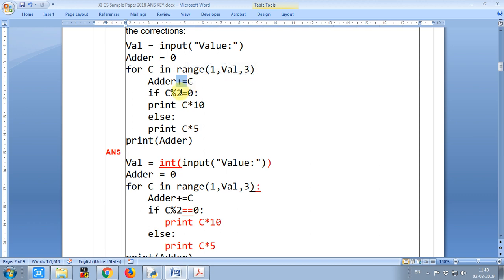Now if you see here, if C modulus 2 equal to 0, what do you see here? Equal to 0 is wrong, because equal to is used for assigning the value. However, we are in an if condition, you cannot use equal to, it must be double equal to, because you want to check whether the left side value is equating with the right side value or not. So my next correction is double equal to, and then colon. Now this statement happens to be inside the if block, and it must be indented. So this is the next error, for indentation. And the next error is here also, indentation is required. So here also indentation is done.